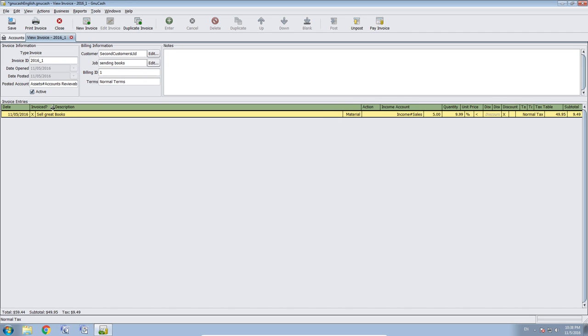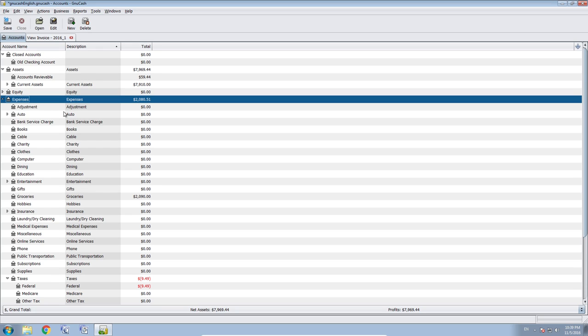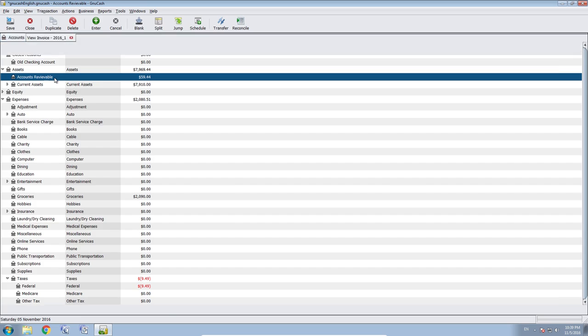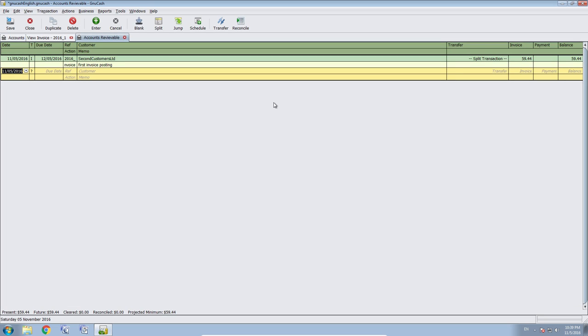Now that's what I talked about a second ago. GnuCash says, okay, was it invoiced? Yes, it was. It gets an X. And now let's see in our accounts what happened. Now we have our accounts receivable. That's like the money we will get from our customers but haven't gotten already. So that's our 59.44. And why is it 59?